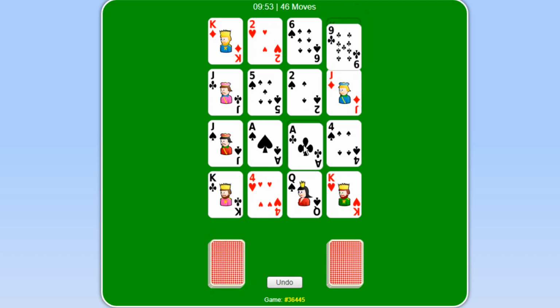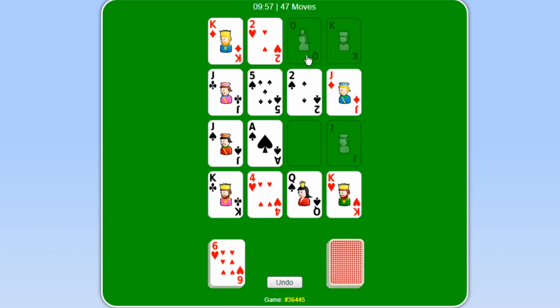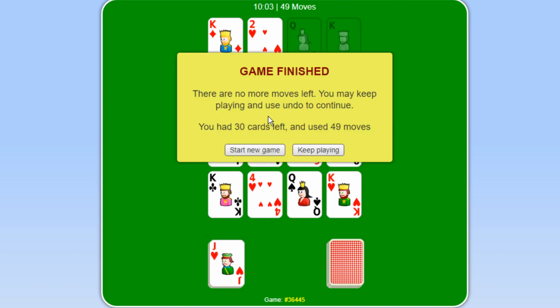Let's see, what adds up to 10? 9 and ace, 4 and ace 6. No more combinations that add up to 10 left on the board. We resume playing. And as you can see, it's pretty easy.